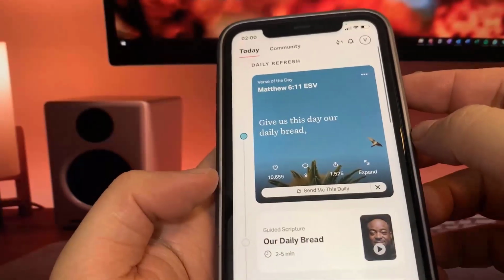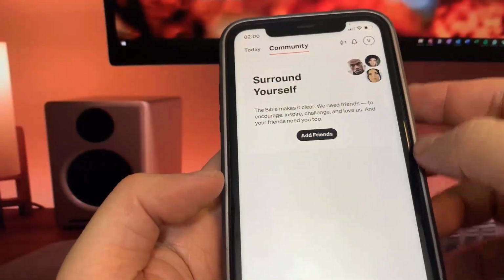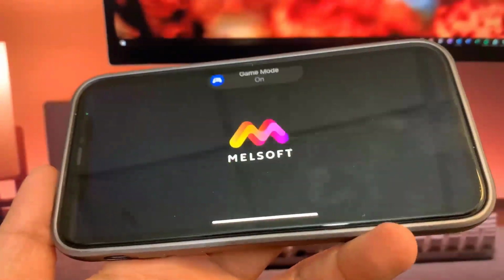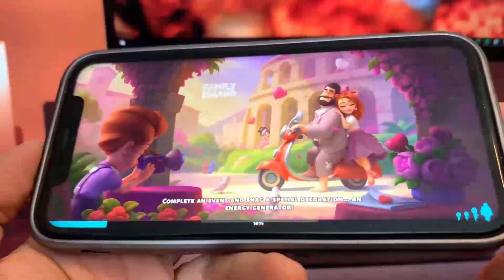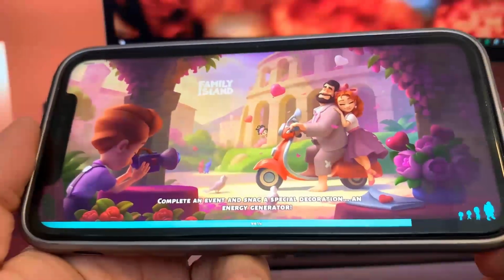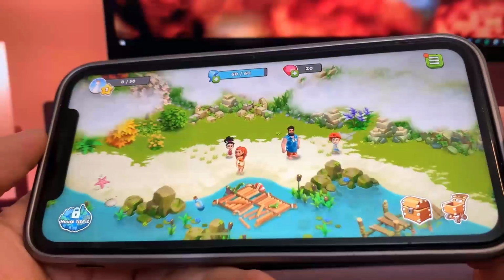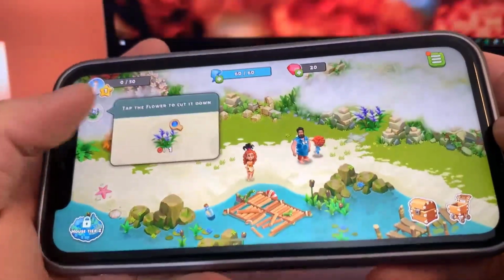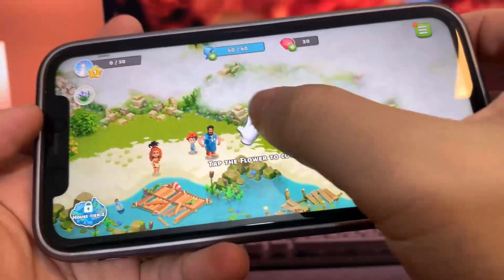So let's go to the home screen and do the other app, which is the Family Island. So it's the same thing, guys. We're just going to run it and do some basic interactions. So let me just go ahead and do this right here so you guys can see. Alright, so I'm just playing around with it. And honestly, guys, these are not confusing apps. So I'm just going to go ahead and run it for a little bit here, as you guys can see, just playing around with it.